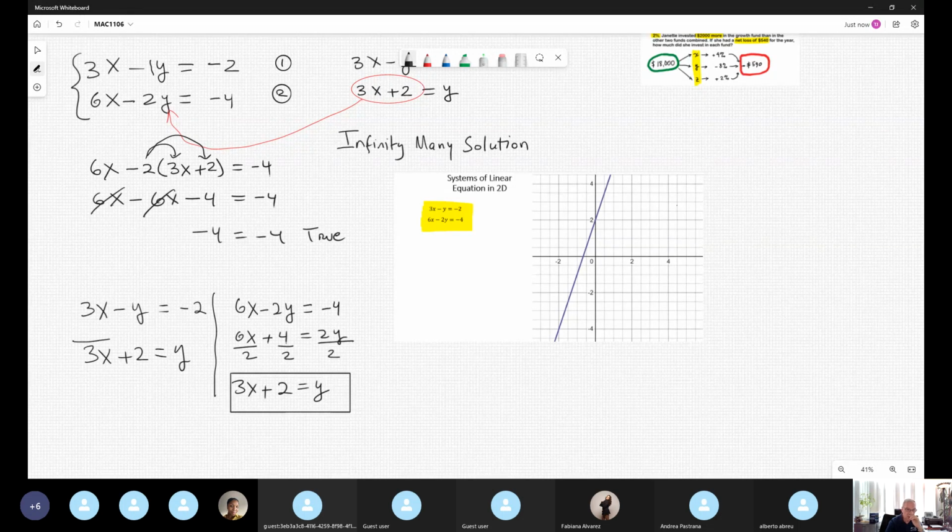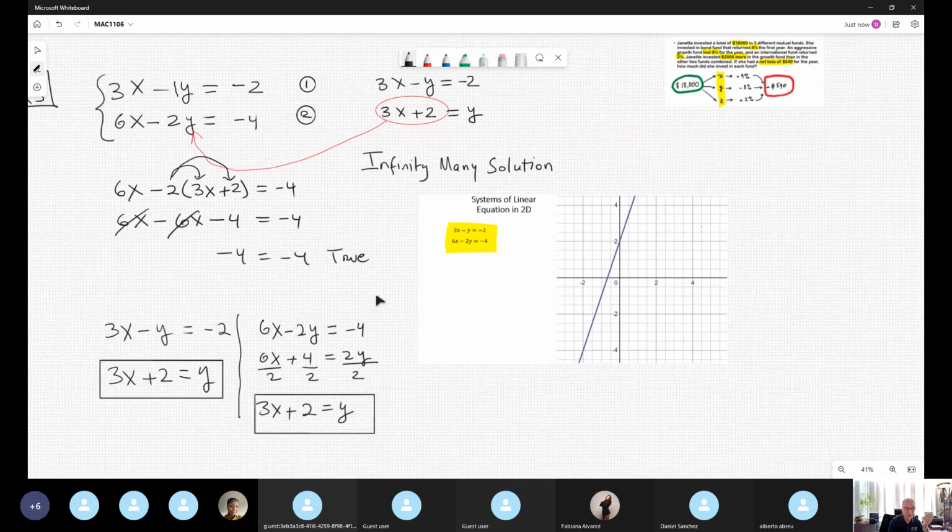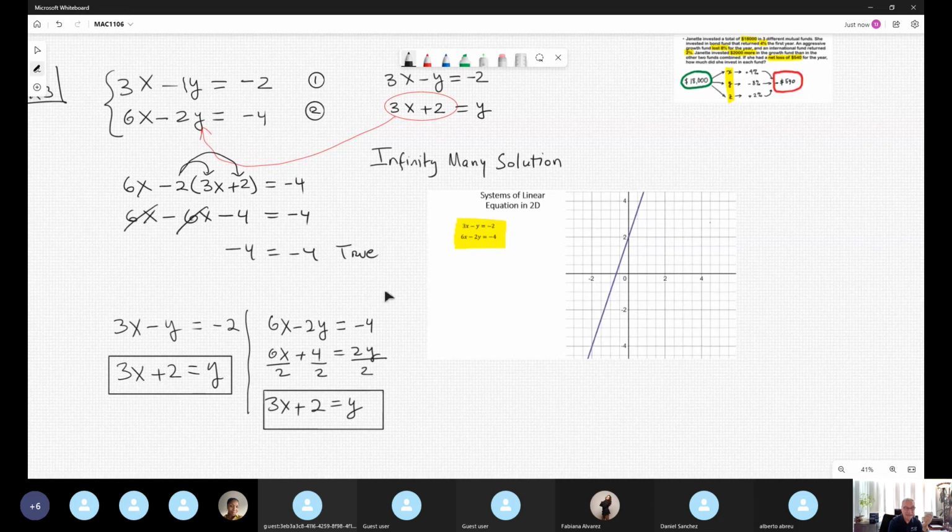So actually, I didn't realize at the beginning that we get the same. Yes, I know, we get the same. It was the same line. I solved for y, I put it in slope form, and it's the same line. Therefore, when this situation happens, it's because these equations are dependent.